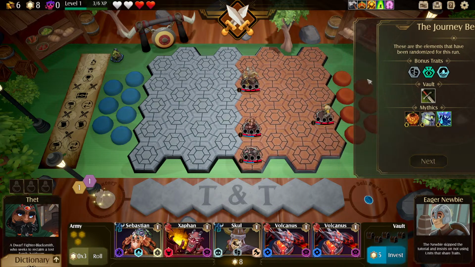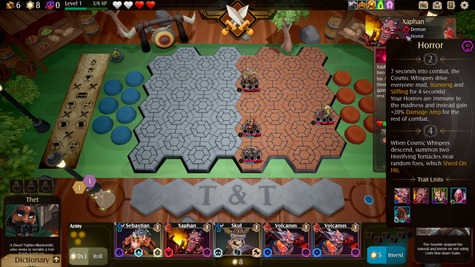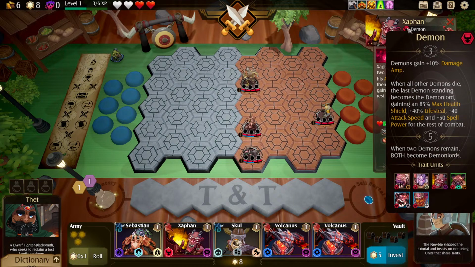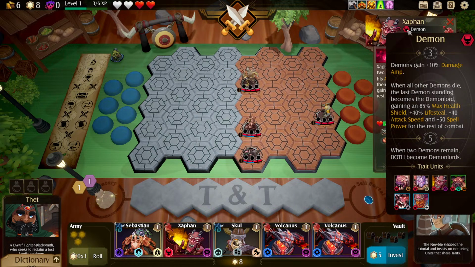Anyway, my vault contains golden equipment. So let's say I played Zaphan. He's a demon and a horror. If you look at the top where it says 3, that means it requires three demons for tier 1, five demons for tier 2. But no other demon is going to share horror. He will be the only demon horror. That is true of every trait. And so if I want to get three demons, that means I have three other secondary traits now, and I only have at max six units.